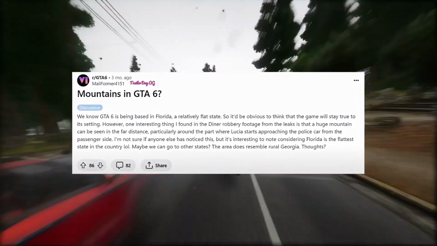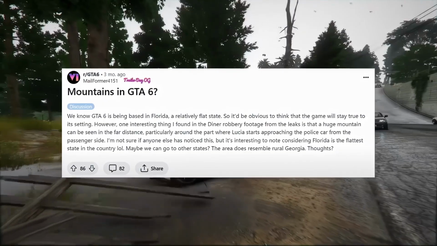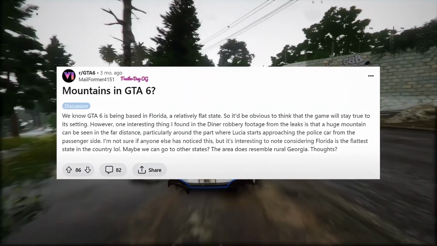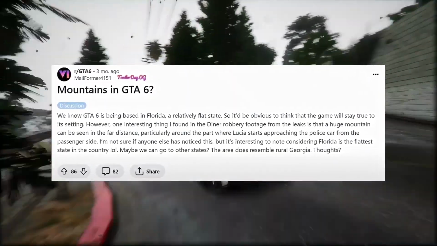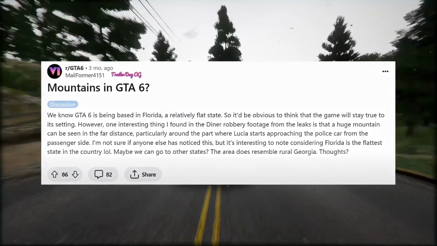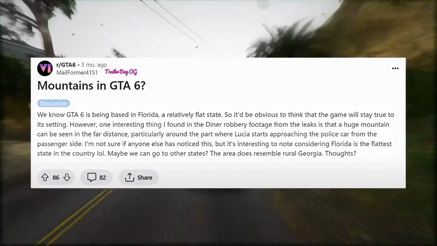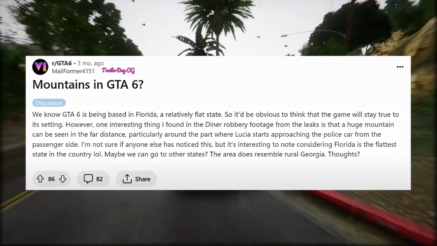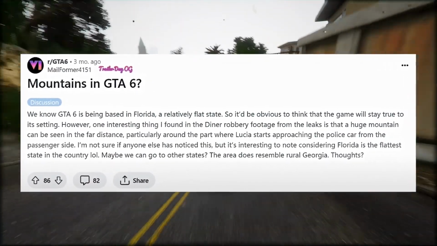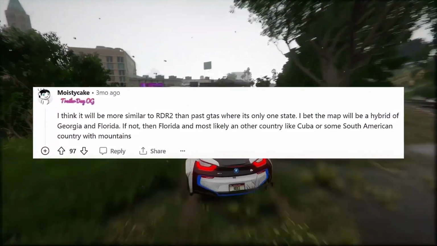However, one interesting thing I found in the diner robbery footage from the leaks is that a huge mountain can be seen in the far distance, particularly around the part where Lucia starts approaching the police car from the passenger side. I'm not sure if anyone else has noticed this, but it's interesting to note, considering Florida is the flattest state in the country, LOL. Maybe we can go to other states? The area does resemble rural Georgia. Thoughts? I think it will be more similar to RDR2 than past GTAs where it's only one state.